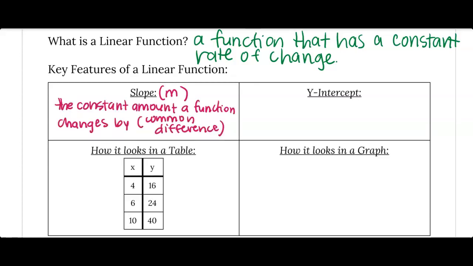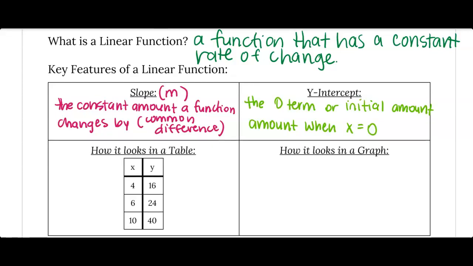And so a linear function will have a slope, but we'll find that other functions don't necessarily have a slope, but might have some sort of change. But in a linear function, it does have a constant rate of change. So it'll be the same amount of change per different level of number. The y-intercept will be the zero term or your initial amount when x is equal to 0. In context we can also think about it as your base, and we will represent it by b.